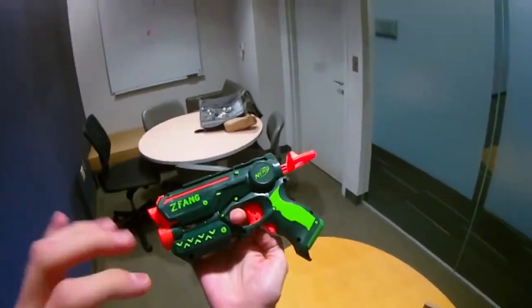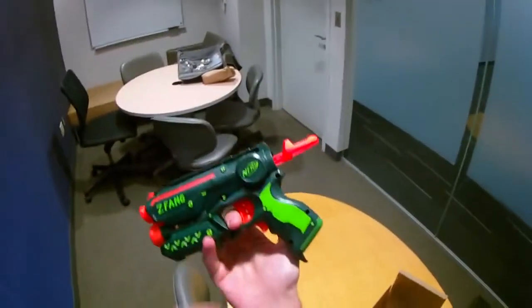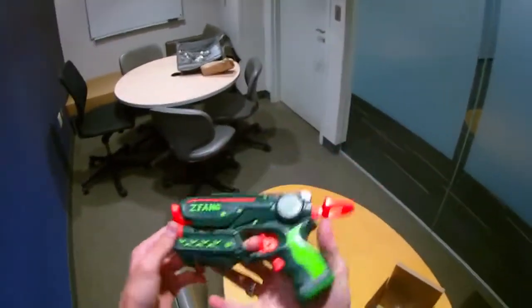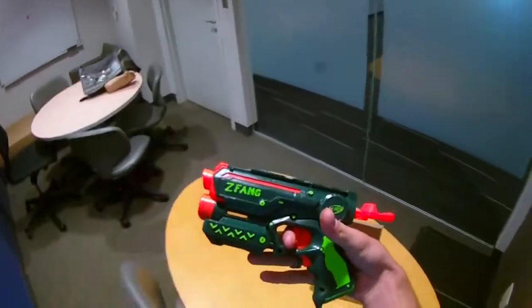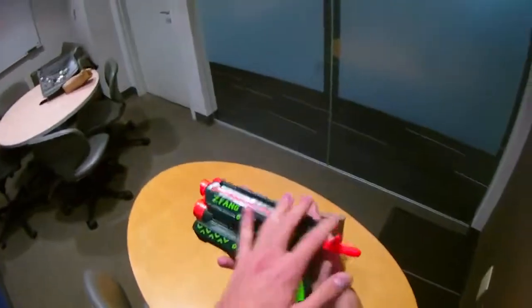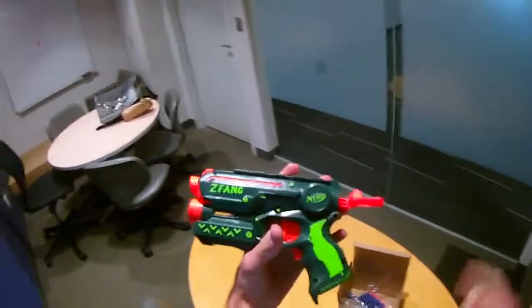Some people tell me the green is a little too much, that the neon on the forest green is a little abrasive. But I like that the green neon matches the orange neon that the blaster already has. So this is your commission for the person who contacted me and asked for this specifically — it's going out in the mail today and should be there very soon. Normally priority is quite cheap at my university post office. To everybody else, thanks so much for watching — I hope you enjoyed this one.